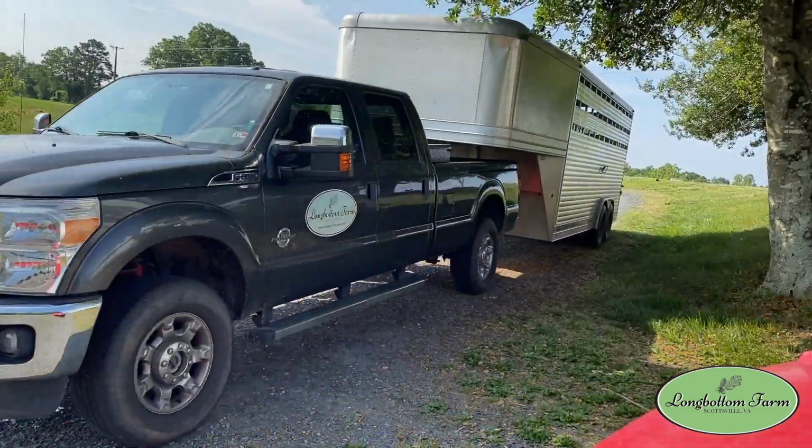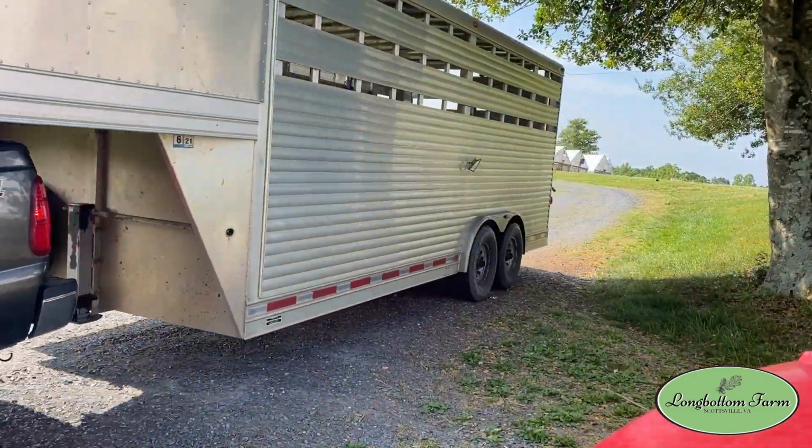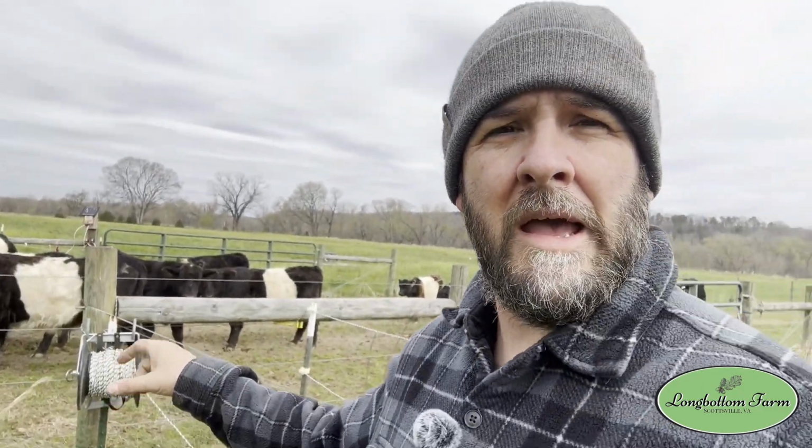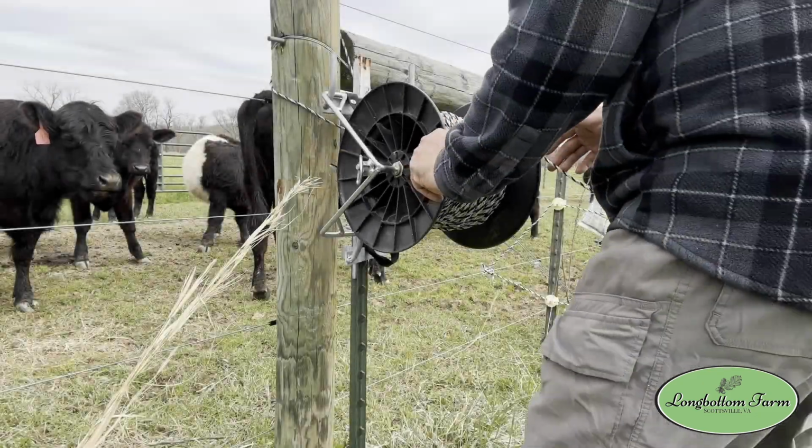We've gotten rid of a lot of cattle since a couple of our videos. We took them to the processor, and we've got room now, so we're being a little more generous with our space. All right, last thing to do, we're going to tighten this line up, put in some step-in posts, cut on the fence, and let them in.